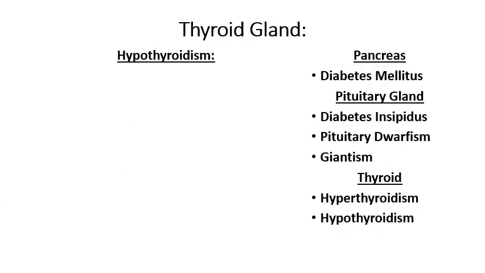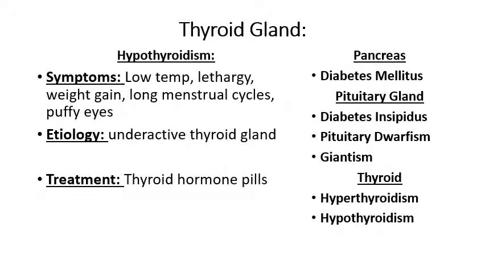All right, the opposite, of course, would be hypothyroidism. Right, so the symptoms are that you have low energy and you experience lethargy. Lethargy is that feeling of just not wanting to do anything. You just want to sit on the couch and watch TV. You don't really feel like getting up off the couch and working. That's referred to as lethargy. It's as much an emotional thing as it is an energy thing. You tend to gain weight quite easily because your body is never burning the glucose. And when you eat a lot of glucose and you don't burn it in the mitochondria, you end up converting it to lipids and storing it in adipose tissue.